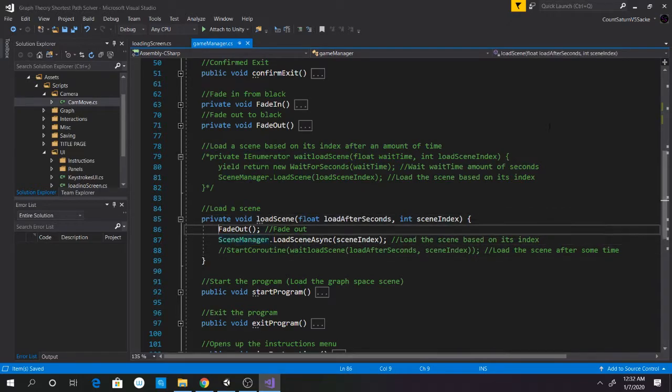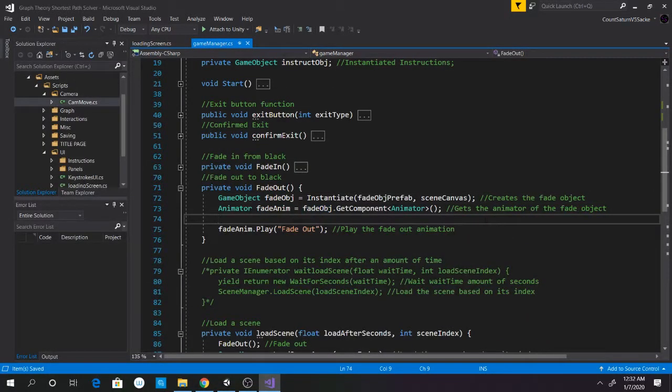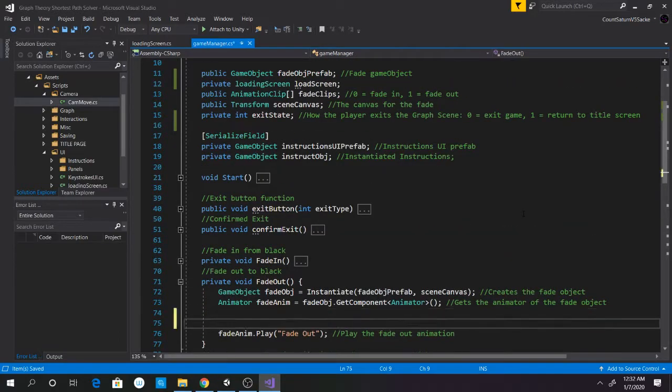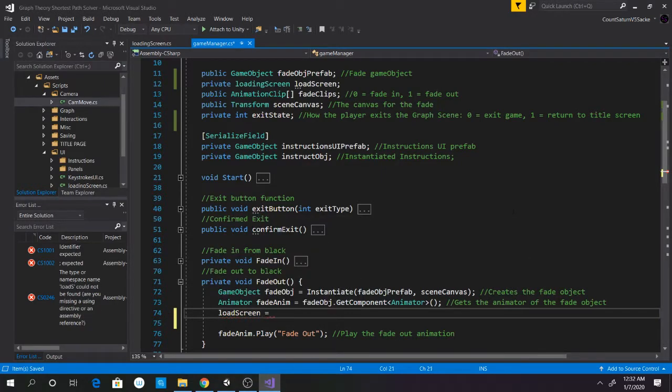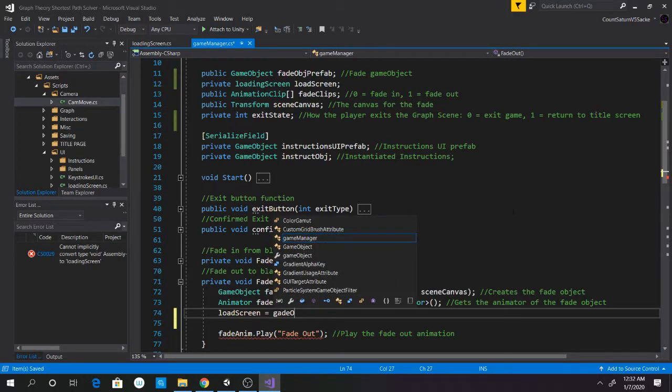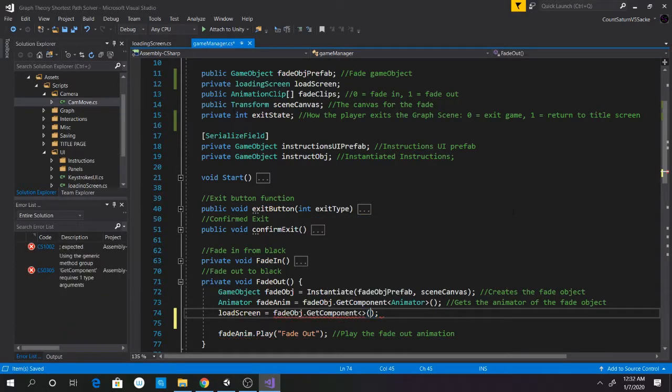When we fade out, we want to go to this, and rather than doing that, okay, actually, we can still do that. We can instead do the load screen, not load scene. Load screen is equal to fade object dot get component, and this will literally be the loading screen.